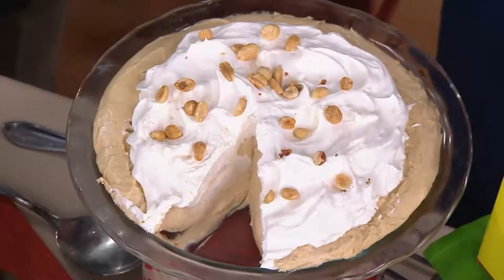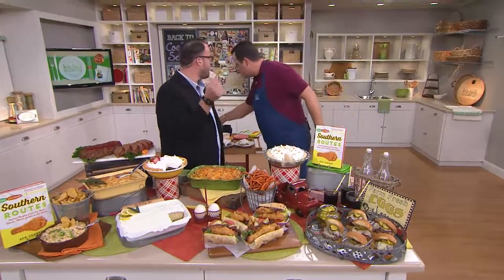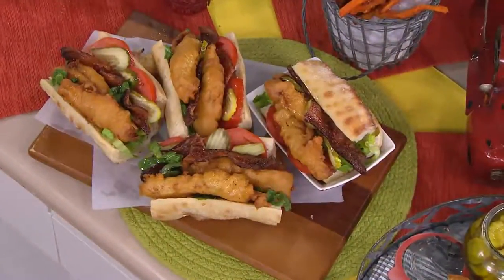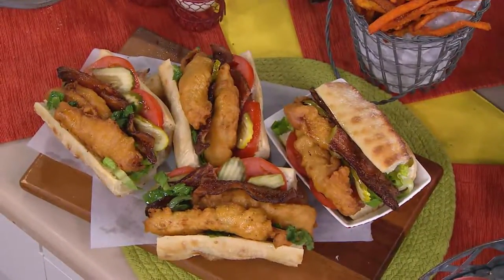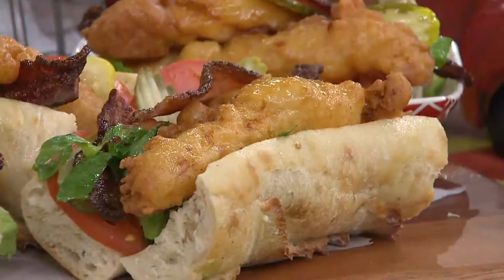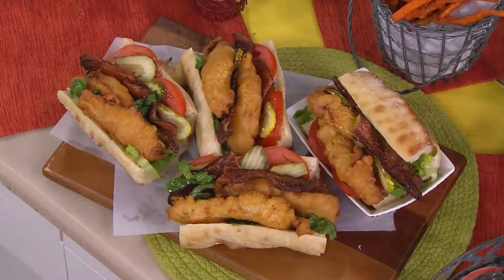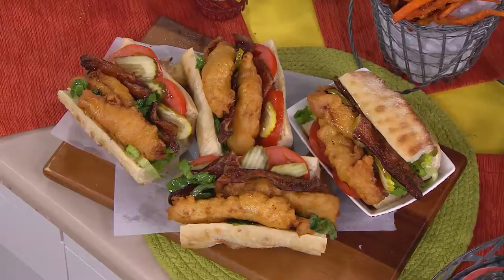There are peanuts chopped up in the pie crust. Now, po'boys — but these are not made with seafood. It's a traditional setting for a po'boy, however it has a beer-battered fried chicken. It is outstanding, with thick-cut bacon. The dressing is kind of like a ranch with a little bit more crunch — think ranch and hot sauce, cracked pepper and garlic. The chicken is so tender, and that sauce is crazy.